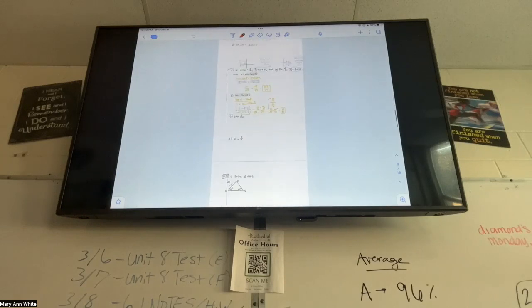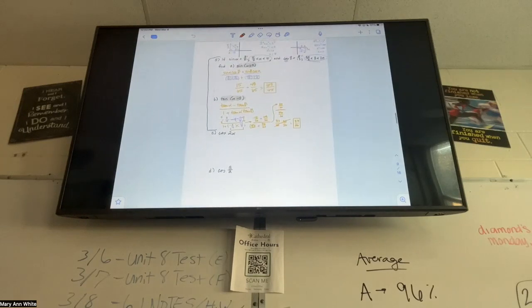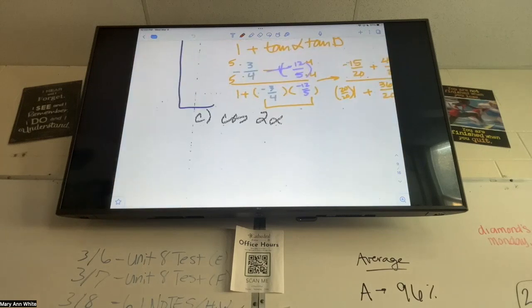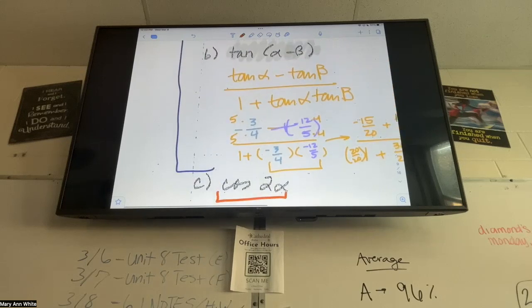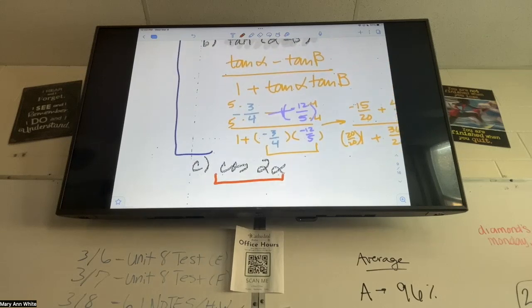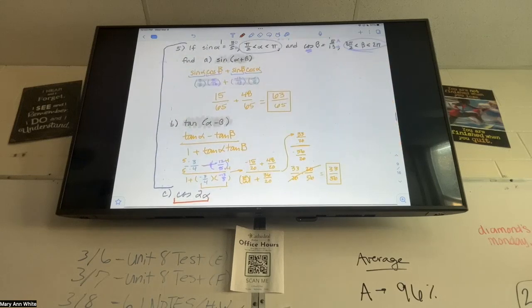Okay, so I'm still on number 5, which means that the triangles that we drew are still there. They're still relevant. Now we're going to do cosine of 2 alpha. So that's one of the formulas we just wrote down. If you remember, there were 3 formulas for the cosine double angle. Generally, there's often one that you should or shouldn't use. I would argue that all 3 are possible to use here, but one is probably best to use in this case.